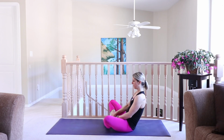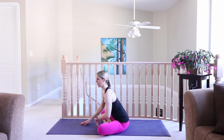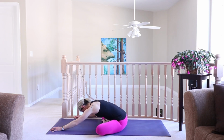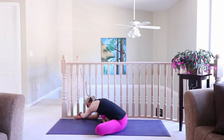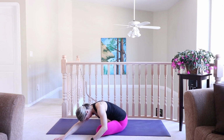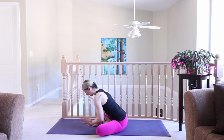Let's switch sides here. So switch ankles in front and then lean forward. This time walk the hands over to the left, over to the right first. Deep breath in, notice the quality of the breath. Exhale, walk yourself over to the left. Inhale forward and walk yourself back up.